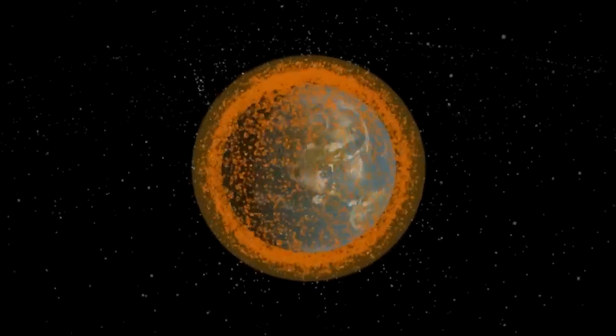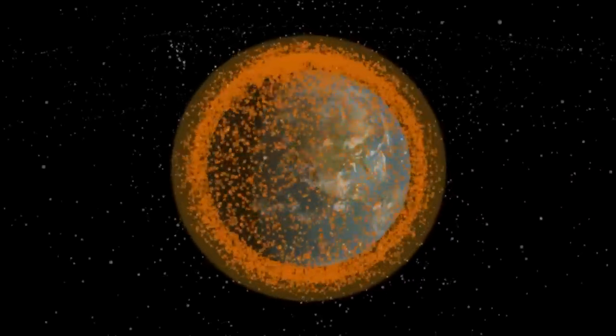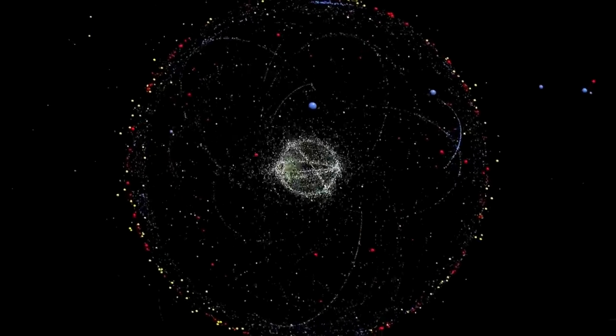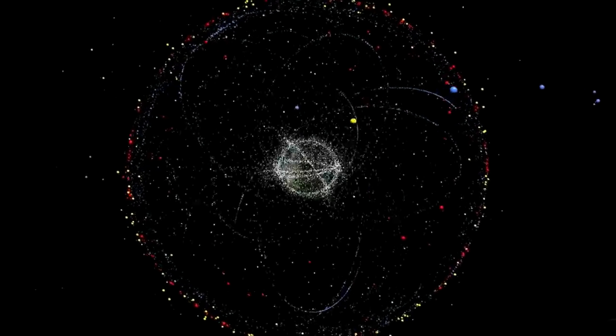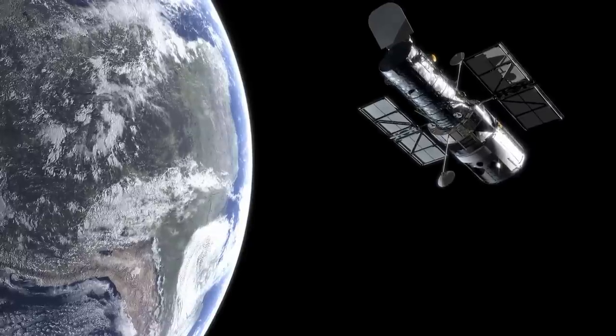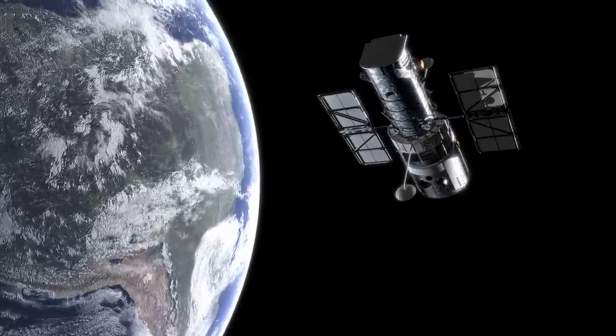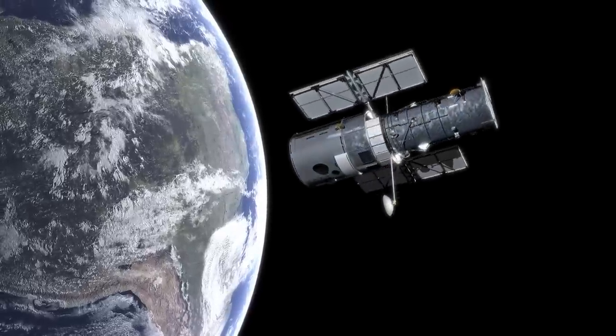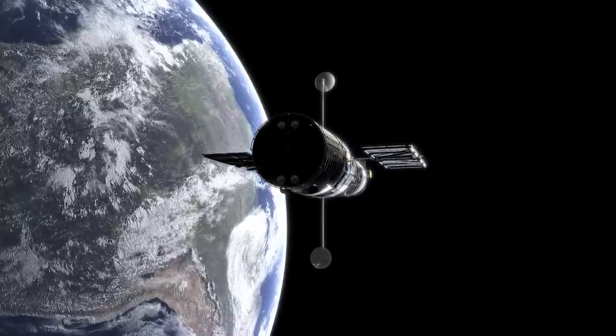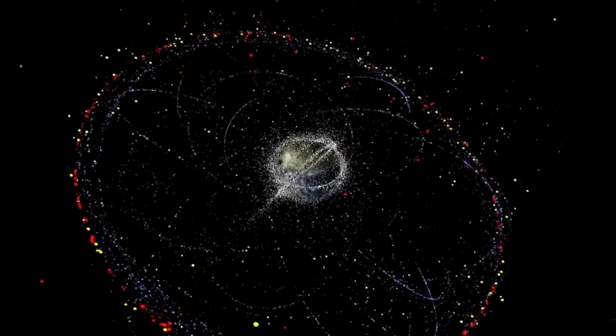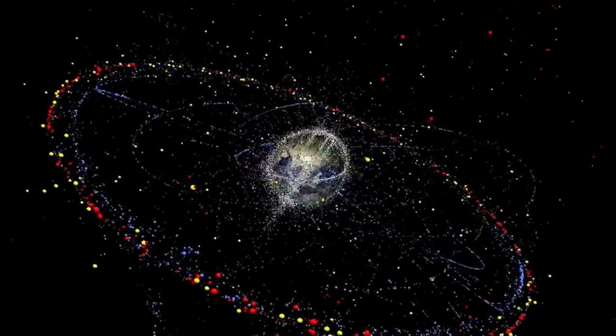There are not many satellites with similar orbits to Hubble, so there is very little risk of a satellite collision. For the visible space debris, which is big enough to cause some damage, the orbits are carefully tracked. This makes it possible to predict if and when this debris might collide with Hubble. If a collision is likely, Hubble cannot be moved to a different orbit as it has no engine. But we can change its orientation, and if the space junk can't be avoided, then the sturdier, less delicate back of Hubble can be turned towards the impact. A disastrous collision, like the one that ended Hubble at the beginning of the film Gravity, is very, very unlikely.